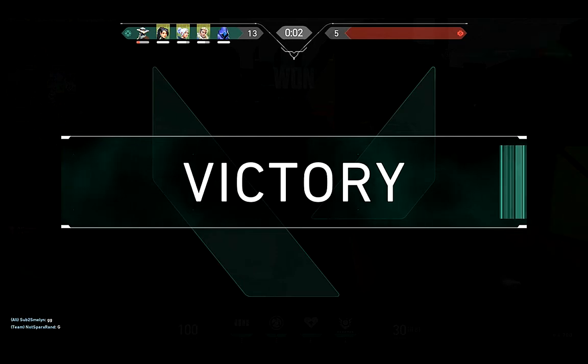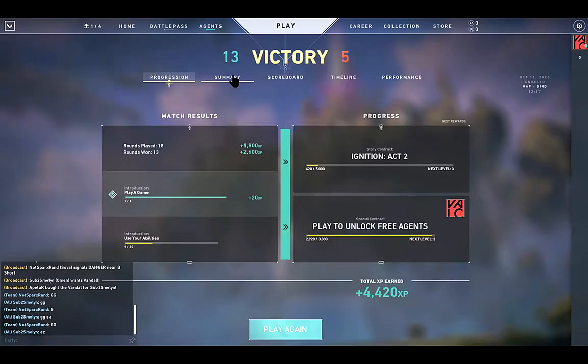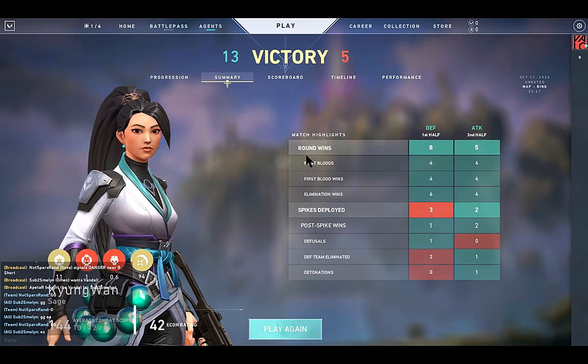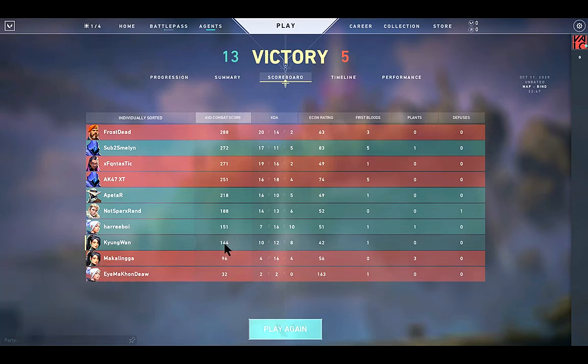What is this? V protocol card. What is this for? Yeah, whatever. Equip. Summary. How many times do I kill? Best round, first blood. What scoreboard? I killed 10. That's the one that disconnected. Not bad for the first game, I guess.